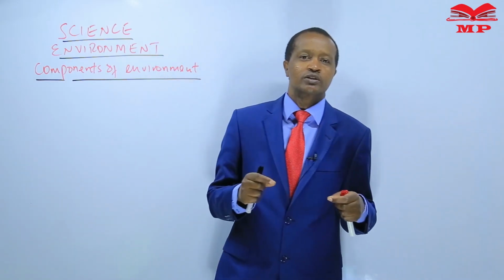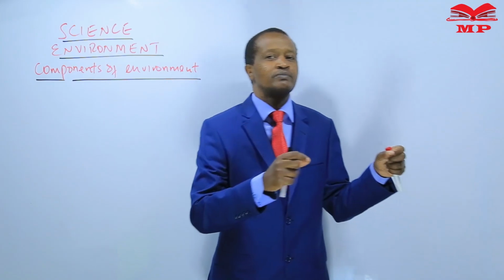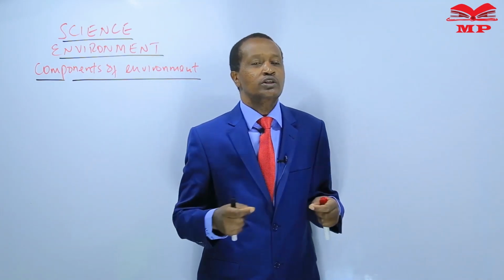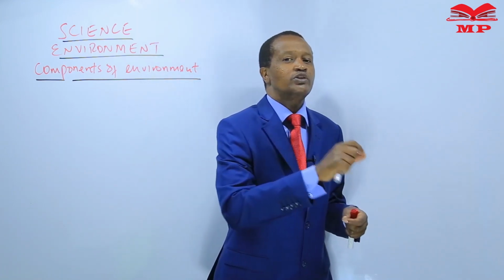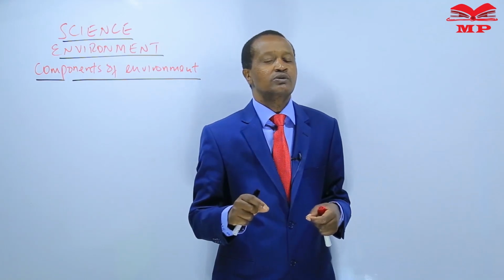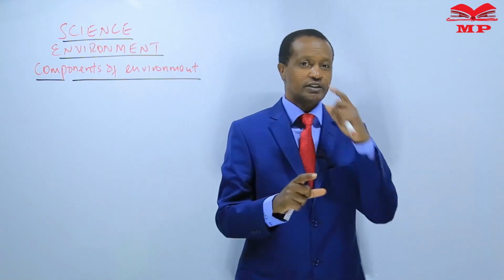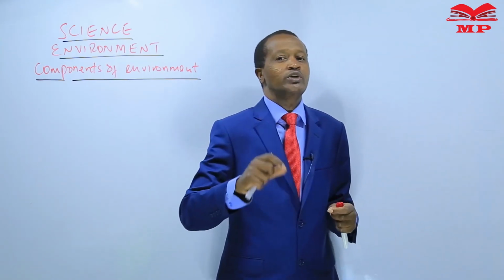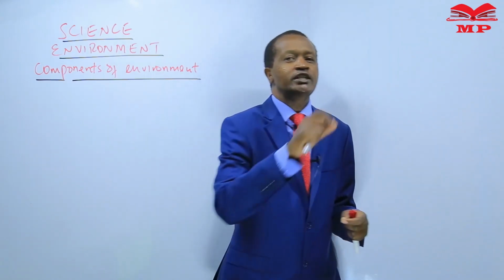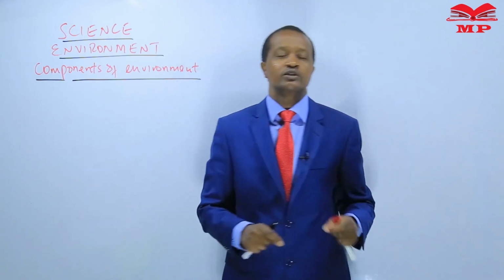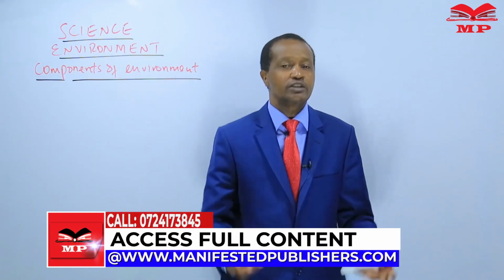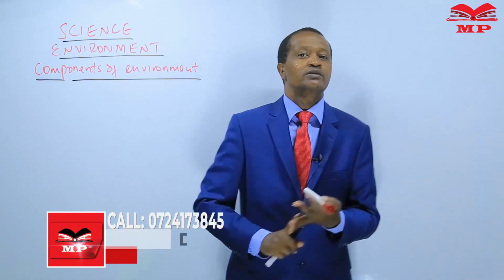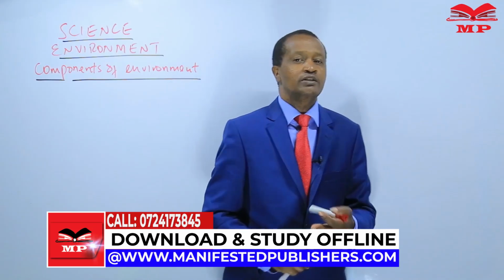The third point we noted was that water is useful during the process of photosynthesis. During the process of photosynthesis, water is required when photosynthesis takes place. Without water, we say that plants will dry up. We said also seeds need water in order to germinate. So you see how important water is to plants. Plants cannot grow or germinate if there is no water. Photosynthesis cannot be successful if there is no water. So water is also very useful to plants.